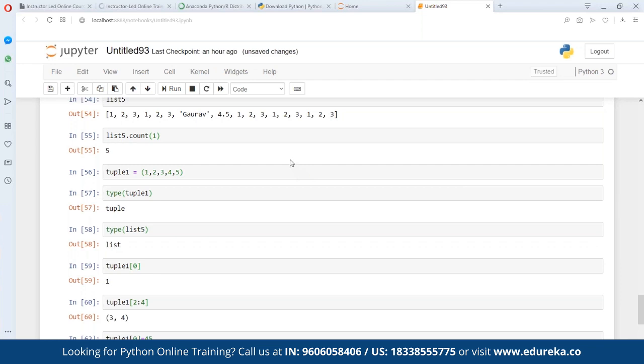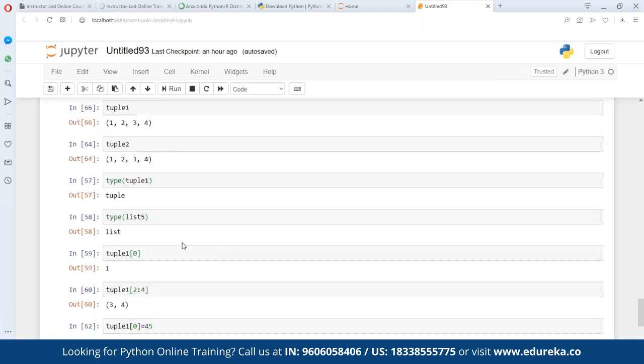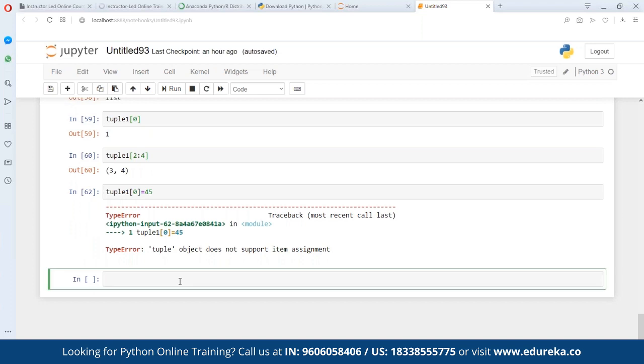Let's say you just want to read the data, and you do not want to do any operation which needs to edit the things. So which particular sequence should we use, list or tuple? Obviously we should choose tuple, because tuple provides faster accessing of the elements. So using these ways we can definitely do the execution.